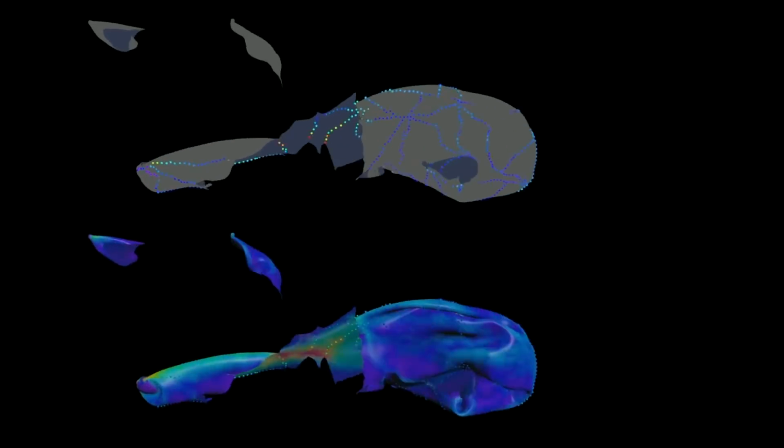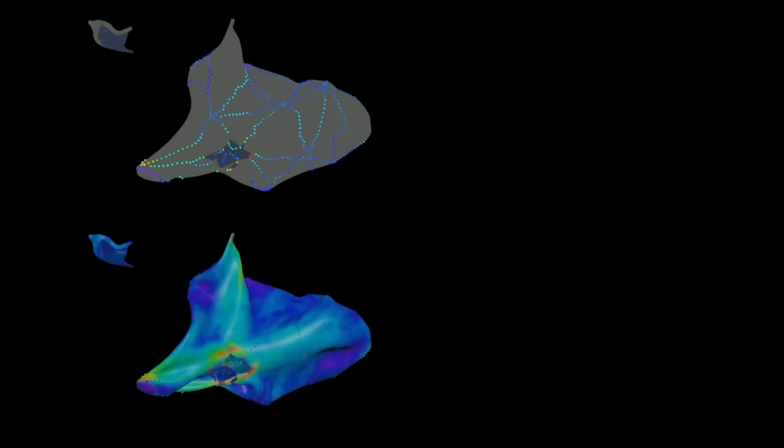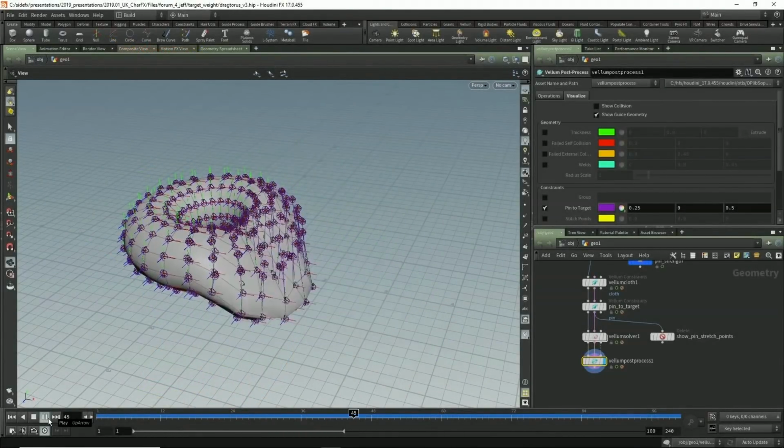Nothing's stopping you from unlocking that node, and it's actually a POP wind DOP inside, and we just raised up some of the parameters. Nothing's stopping you from raising the remainder of the parameters to expose, even the snippet if you want. And then you can work forward on your own version of that tool. Actually, that's one of the first things I do show when I start sitting down and demoing Vellum.